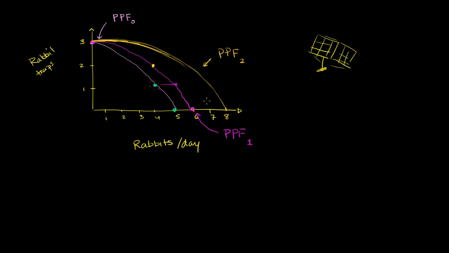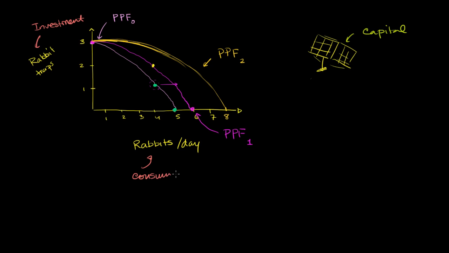So what this hunter-gatherer is doing in this scenario is making an investment. He is accumulating capital. This right over here is capital. He is choosing, instead of consuming all of his resources, so there's 2 things he can do. He can either spend all of his time in pure consumption, getting as many rabbits as possible a day and then eating them all, or he could reduce his consumption and allocate some of his resources towards investment. So this right over here is an investment. It makes him more productive. This right over here is consumption.